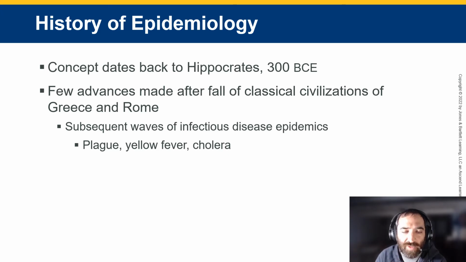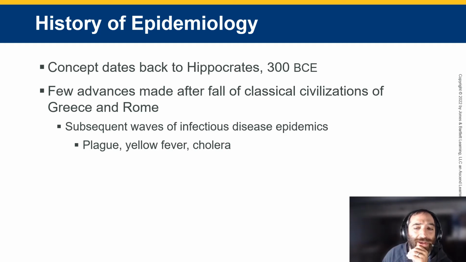Unfortunately, after the Greek and Roman empires fell, we kind of went away from studying science or pre-scientific thought. The Greeks and the Romans really pushed us forward in terms of our understanding of the world, and after those empires fell, at least in Europe, we went into what they call the Dark Ages, out of the light of education back into superstition and those sort of things. The Arab world picked up some of that slack for a while, but the theories at that point were that people got sick because of bad air and rotting food, or miasmas.